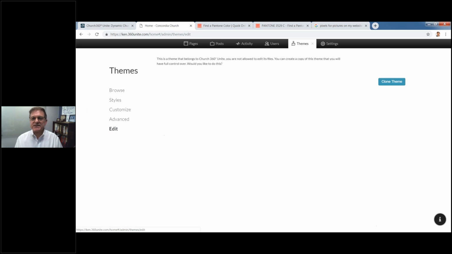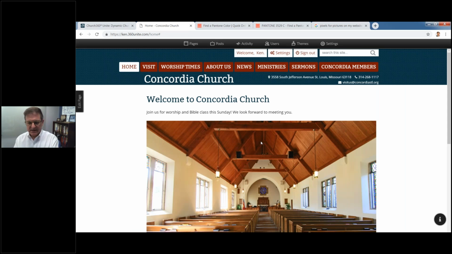And then the final piece is edit. And this is another great area where, let's say you like one of our preset themes, but you really want to make it your own. Here's where you can clone a theme and then start making the edits to it and then save that as well. So last but not least, you'll notice I'm going to get out of this by going up to my tab and clicking the X out of here. And that's how I get back to my site. So here's my site again.